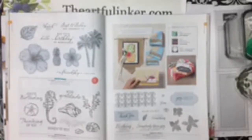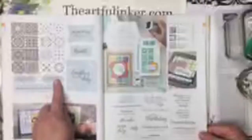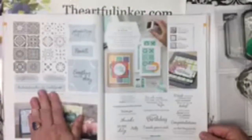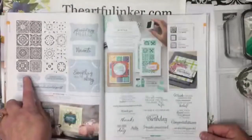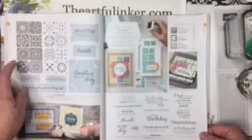Seaside View, another lovely beach themed set, perfect if you like to do a little coloring. Our Stampin' Blends or watercolor pencils are fabulous for that. Aimed for You is another Million Dollar Achiever stamp set, and it is distinctive, which means that the stamps will have lots of detail in quality.